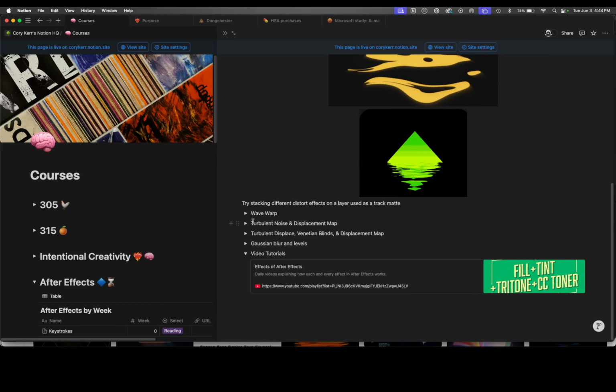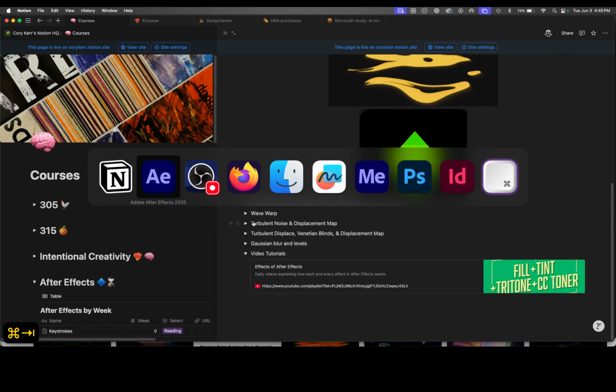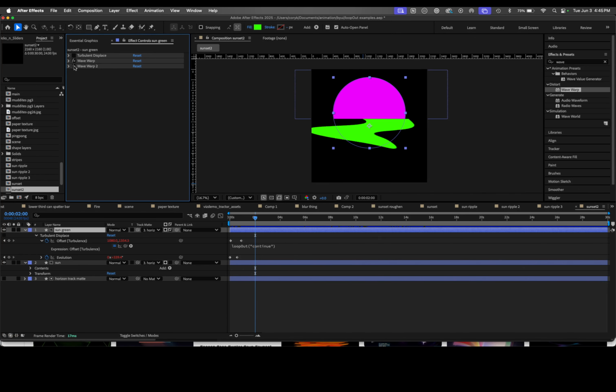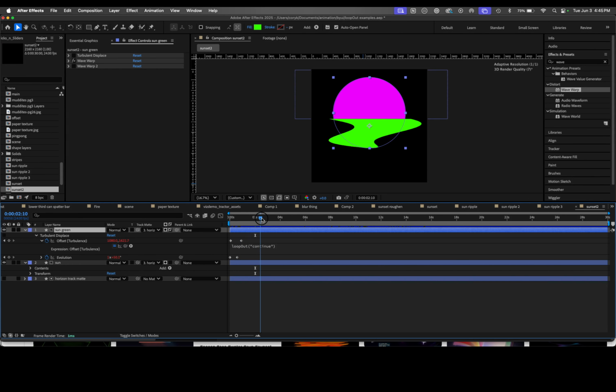So I am just wondering why the wave warp continues throughout when we haven't done any loop outs on that one. Is it just modifying the other effects that are already there? Yeah, so some effects are, so we could turn off. So let's go back to wave warp, and I'm going to turn everything off except one of them. So I'm going to turn off turbulent, and I'm going to turn off the second wave warp. And without anything on there, it will continue to do that.